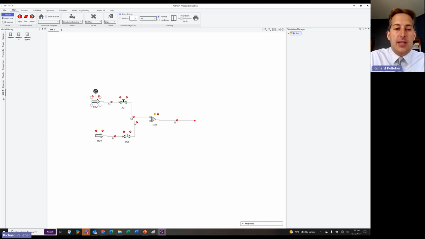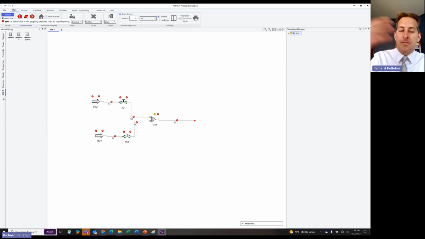It can't use this because that doesn't have the components here. And it can't use this because this doesn't have the components here. And it can't just create a new fluid that has all of the components, right? So it doesn't know what to do with this, and therefore the program becomes unsquare and unsolved.